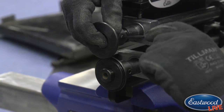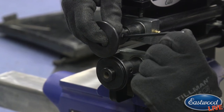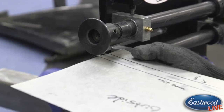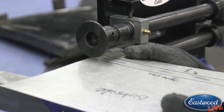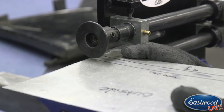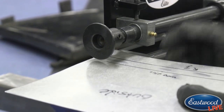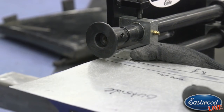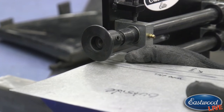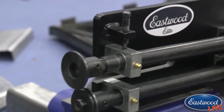This is pretty crucial because you've got to get these dies set just right so that they line up here. This is going to be throughout the whole project, we're going to be following these lines. So I've got them lined up now. The center of the high part of the top die is centered on my Sharpie line, and the center of the high part of the bottom die is centered as well.